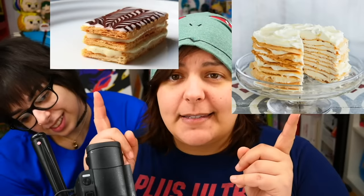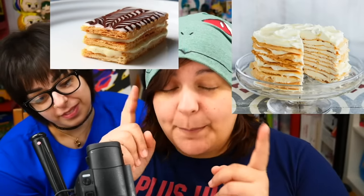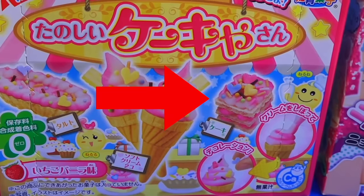The next thing we have is an ice cream and pastry set. There looks to be some kind of mille crepe. No, mille feuille. Oh, like what's a mille crepe? Here's a picture of a mille crepe, absolutely delicious. And this is a mille feuille. They look the same, but they're different. Mille feuille is a puffy pastry, right? Exactly. So there's a mille feuille right there.